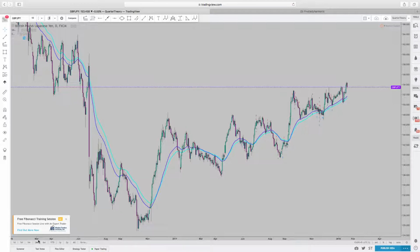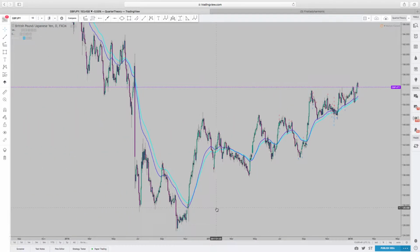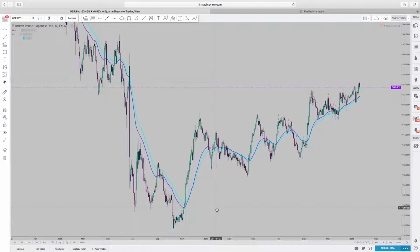Just want to do an analysis on GJ and show you guys how I see the market, and of course how I trade the market. I do mostly harmonic fashions 99% of the time. And just speaking with someone earlier in reference to larger patterns and smaller patterns within the larger pattern, playing out the larger pattern, I wanted to take this particular pair here. I'm on the British pound, the pound yen actually.